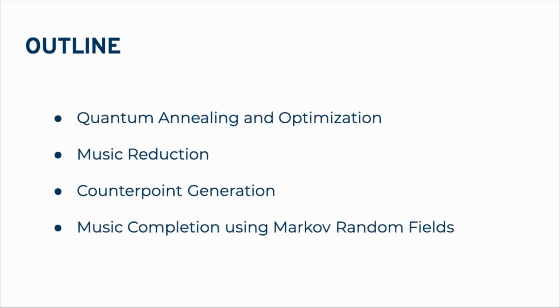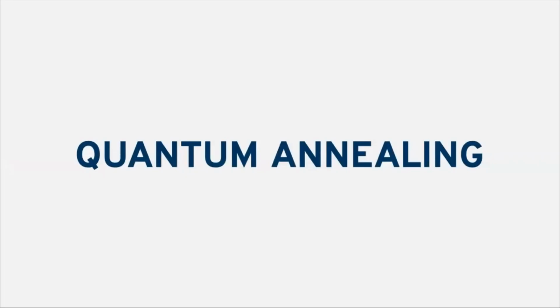So, let me give just a brief outline because I'm going to present half of the presentation. I'll give you some insights about quantum annealing and optimization, and a project that I'm working on by myself, which is music reduction. The follow-up is going to be the counterparts generation by Ashish, and then music completion using Markov random fields with Fabiola. Okay, so let's get started.